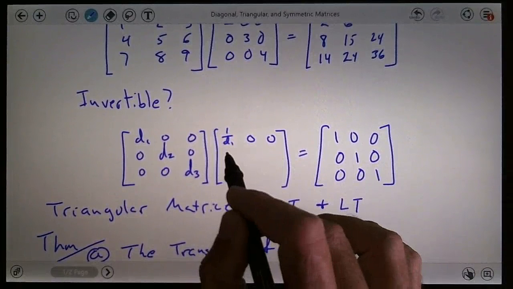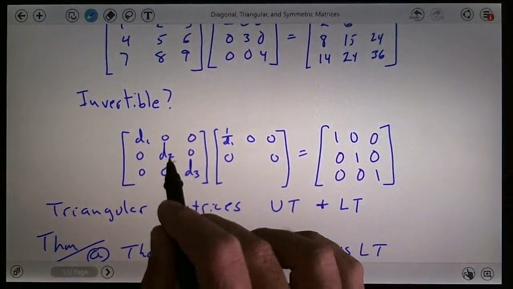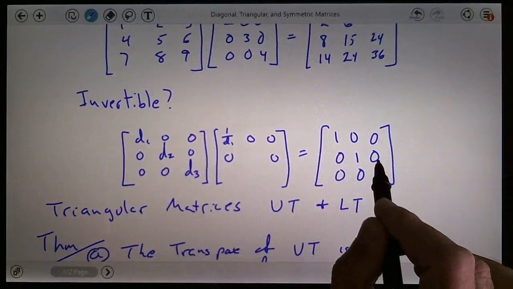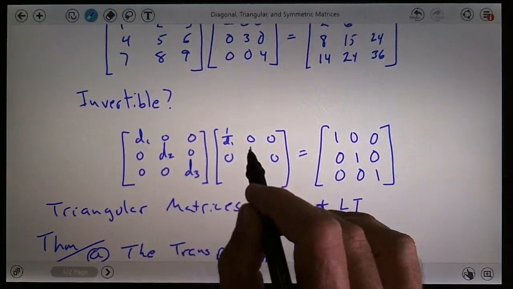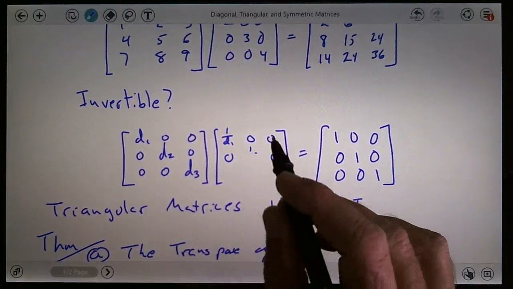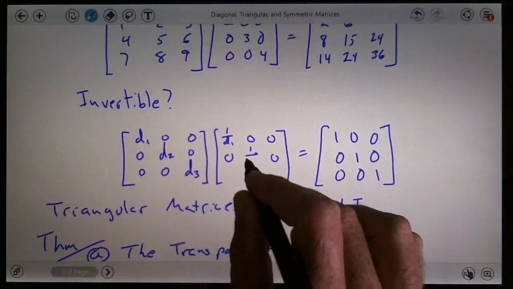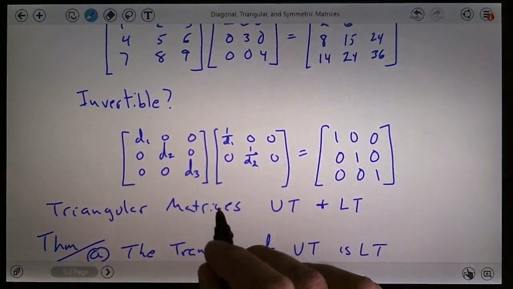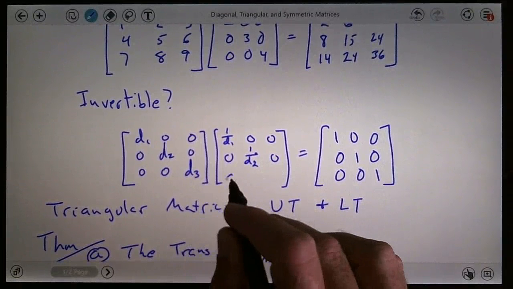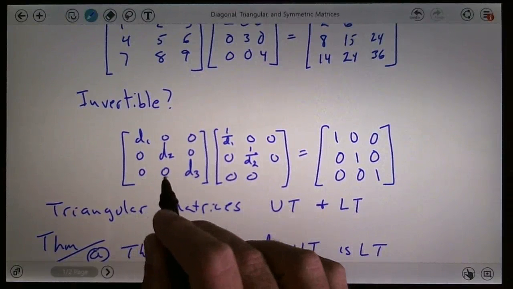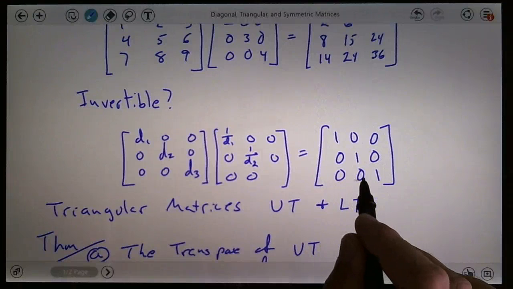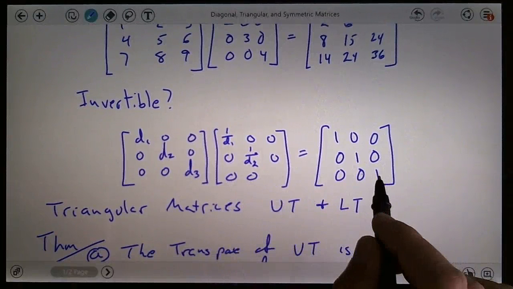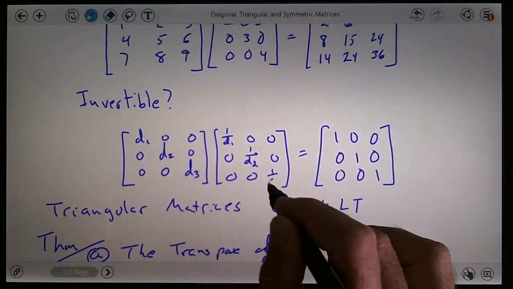Likewise, in the next row, this has got to be 0 and 0, so that when you multiply them by d2, you get those two zeros, this one and that one. But to get the 1 here in the middle, I'm going to have a 1 over d2. And lastly, they've got to have a 0 and 0 here, because this d3 is going to be multiplied by all three of those things. To get a 0 and 0, I need those two zeros. And then to get that 1, I need 1 over d3.